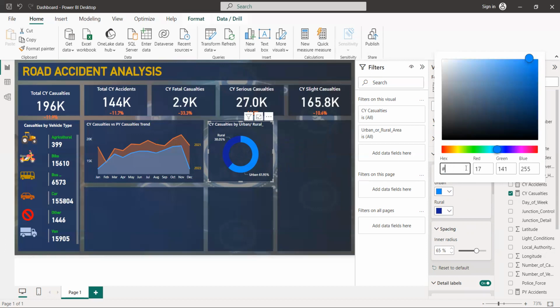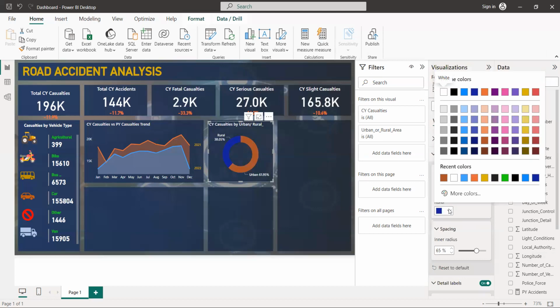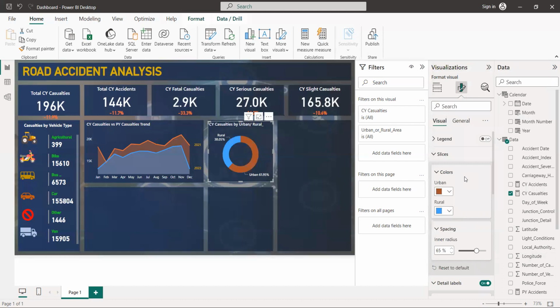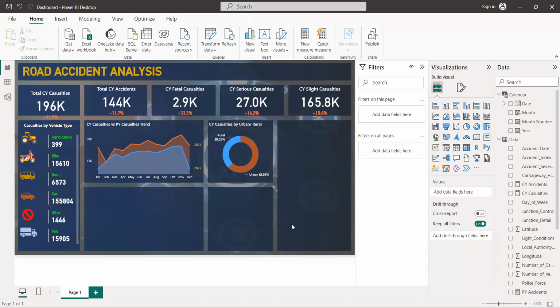I want to use capital A E 5129, my special color, and here just use blue. Yes. Now guys, how does it look? It looks perfect. So this way, guys, you created your own perfect donut chart, and everything should be great here.